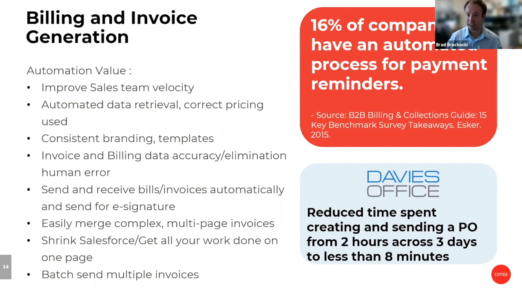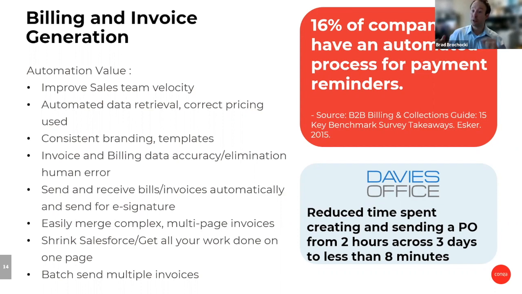One of our customers, Davies Office, is a remanufacturer of office furniture here in the US. They produce about 10,000 purchase orders per year. In their old process pre-pandemic, they had about a 7-step process that took 2 hours over a 3-day period just to finalize a purchase order and send it out. But once they implemented automation software that helped with billing and invoicing, they saved about $61,000 a year, and they had an ROI payback period of 3 days. It took them 3 days to realize this investment of automating the invoice and billing process.